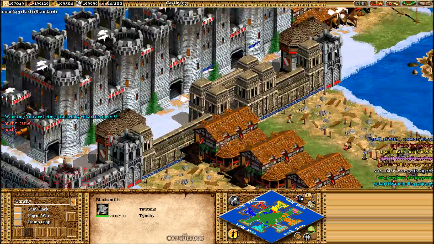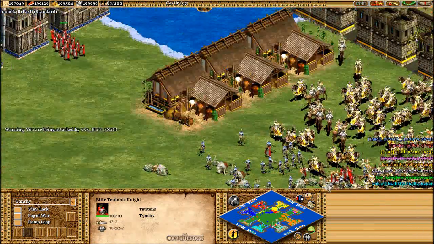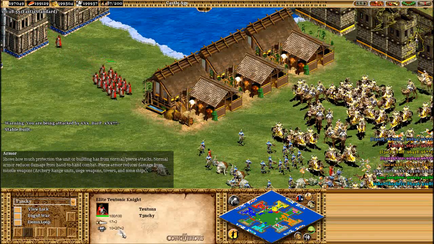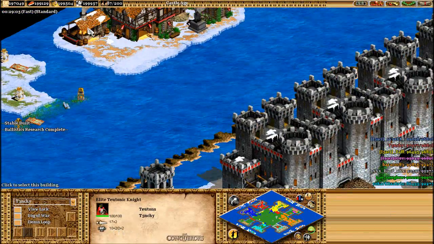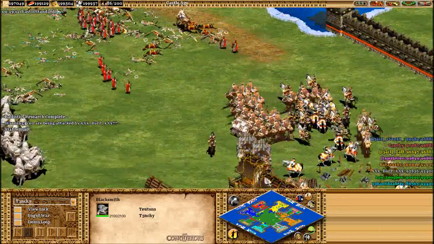Blacksmith upgrades are also extremely important to make sure your guys have the edge, as it were. As you can see there, he's added some melee attack and some armor defense rather, to the elite Teutonic Knights by upgrading at the blacksmith. Finally holding this attack off and managing to push back now.